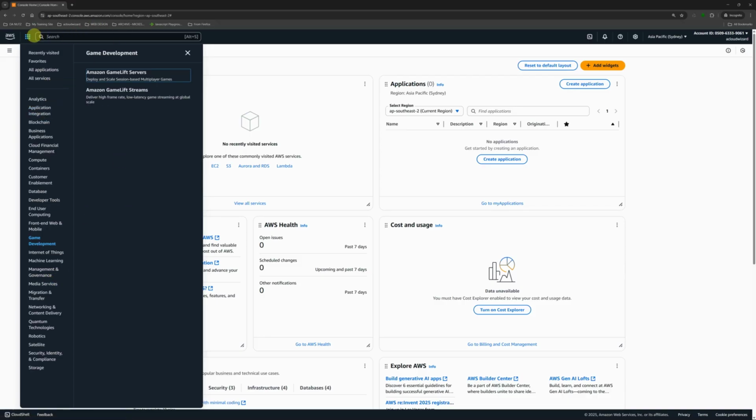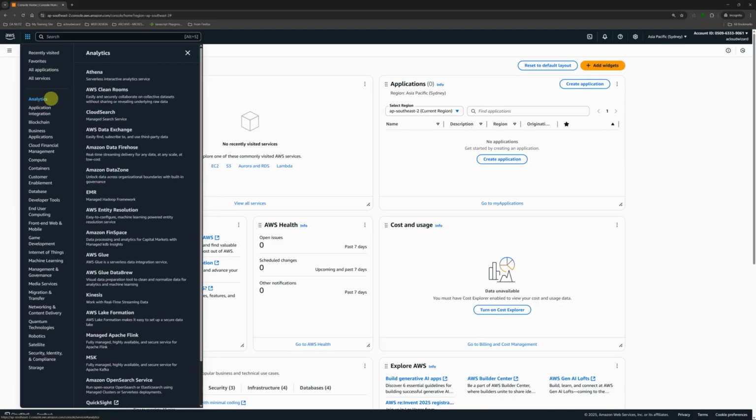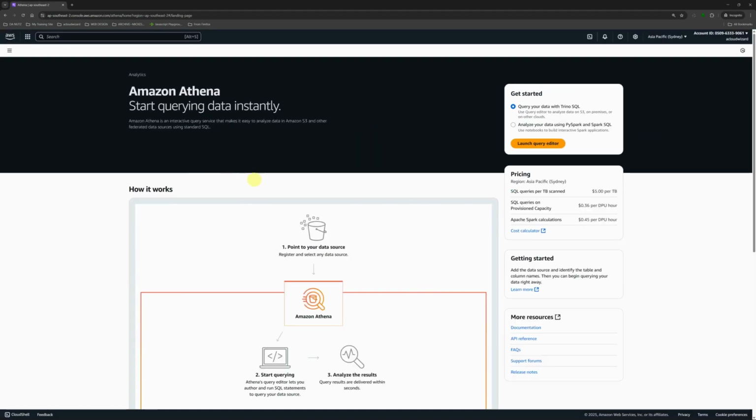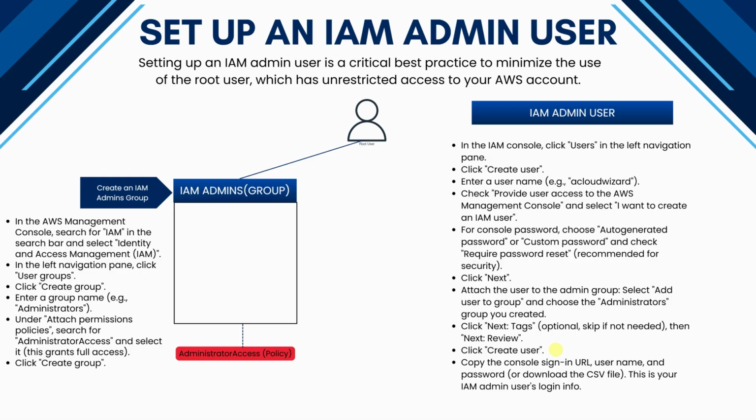Pretty much all of them. Just click on one just to show you. Athena, to randomly pick one. There's Athena. So you now have an admin login. Do not use your root access password. Lock that up.